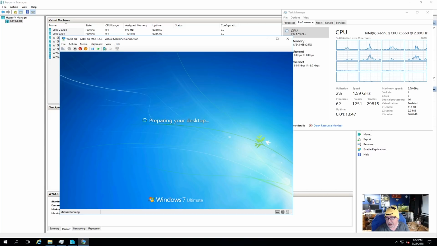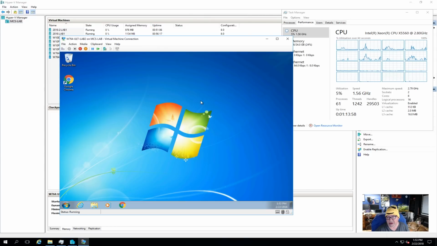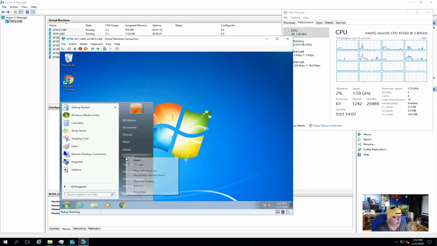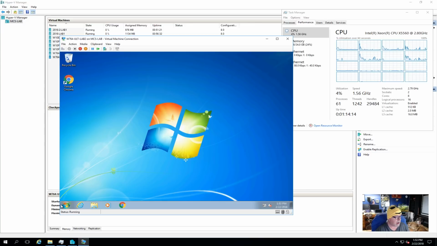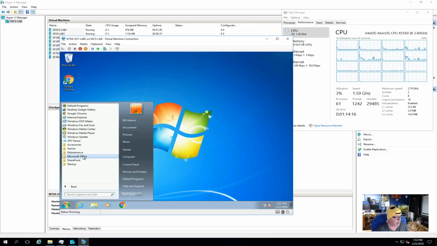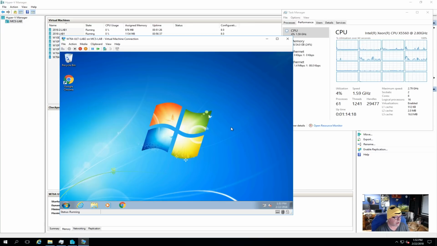All in all, I'm very happy with that decision to put those SSDs into that server. They have kind of shown me that Windows Hyper-V has a bright future with the virtualization with those SSDs in it. All right, so let's just verify we're joined to the domain now, and we are, mcslab.local. Now let's go out and see if we have Office. Yeah, we do. Okay, so we have Word, Excel, etc.